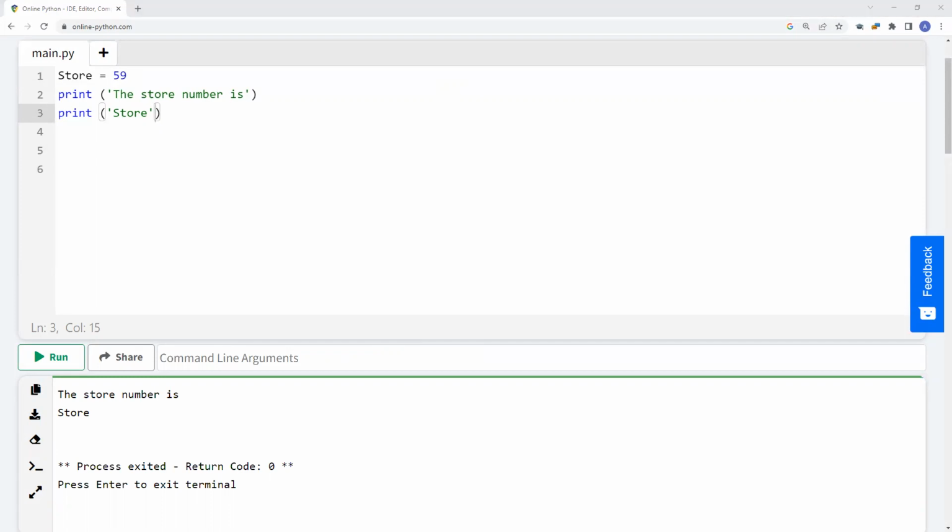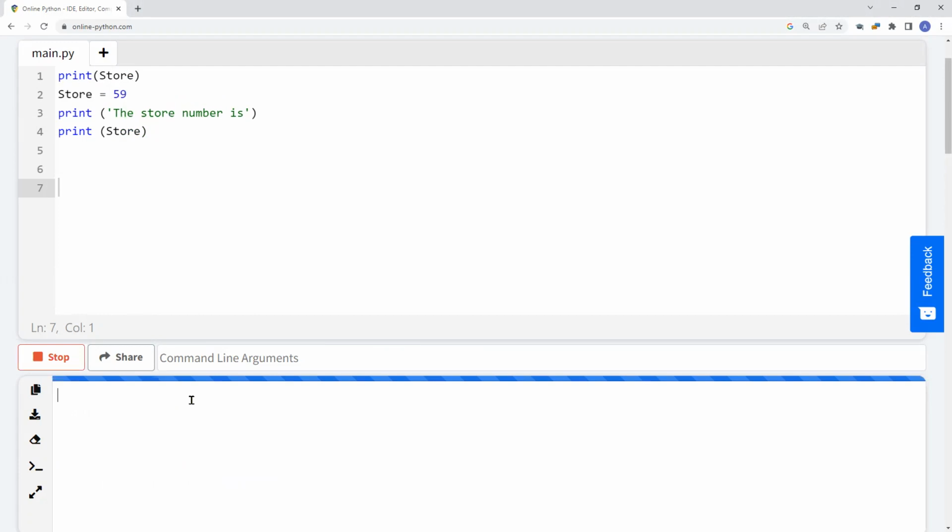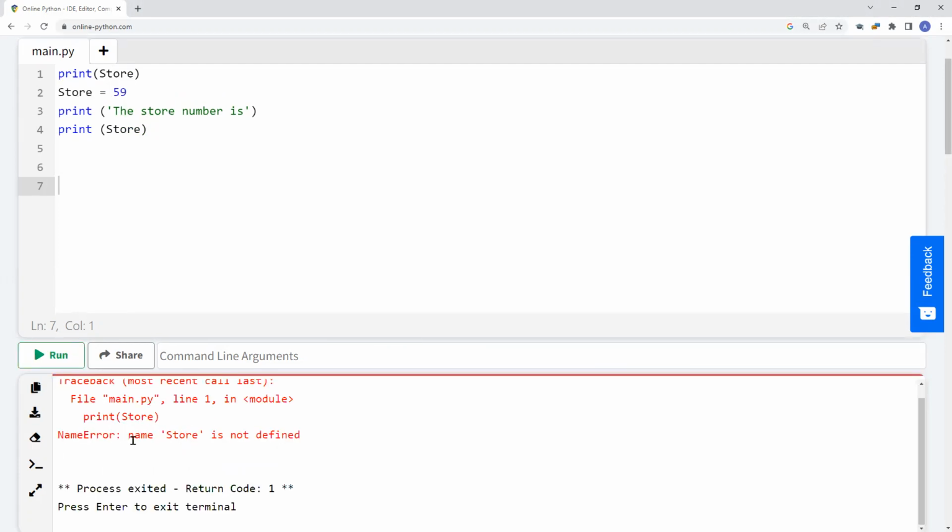All right. If we do something like this, if we print store, let me remove these single quotes around store. Here in line 1, we want to print store. And then we're assigning the number 59 to the variable store, and then we want Python to print the information. But when we run it, we notice that Python is giving us an error.